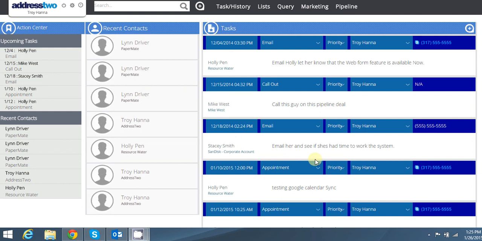Hello! Today we're going to show you how to add just one contact, or a contact at a time, into your system or your CRM. Whether you're a new user or you're just setting up your own Address2 account, first I want to make sure that you know that the plus buttons inside of Address2 are where it's kind of like, hey, add information here. So just be aware of that.